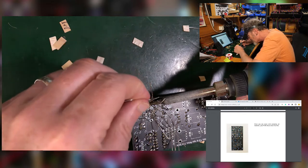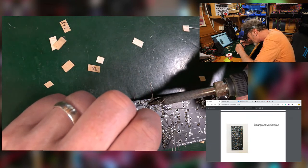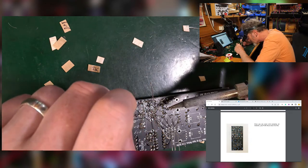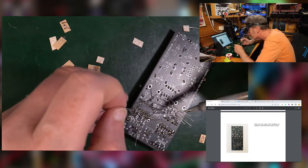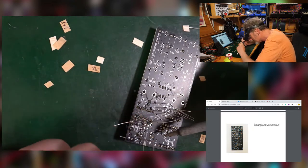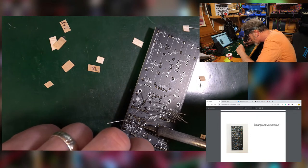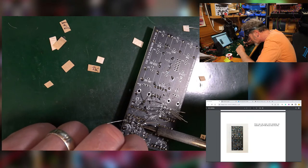What is it with solder? It just bends in alarmingly strange ways sometimes, always away from what you're trying to achieve. Well, I guess it's the drama in this high quality television you're watching.